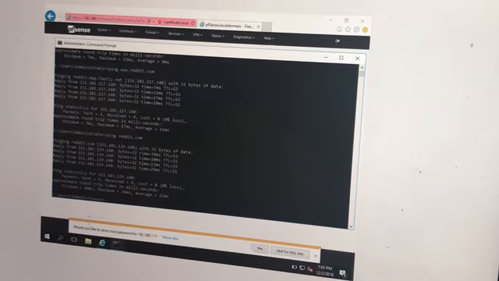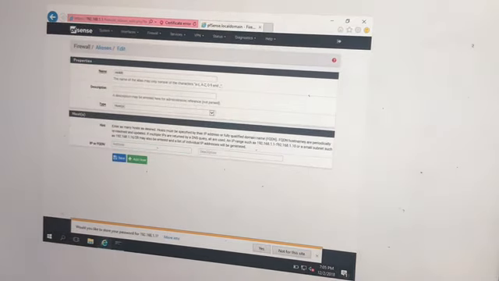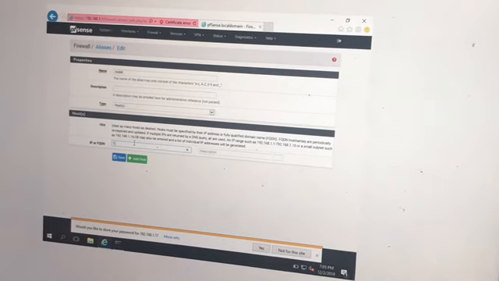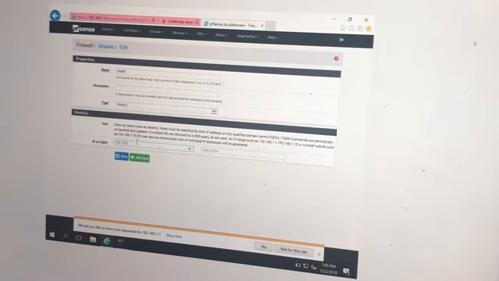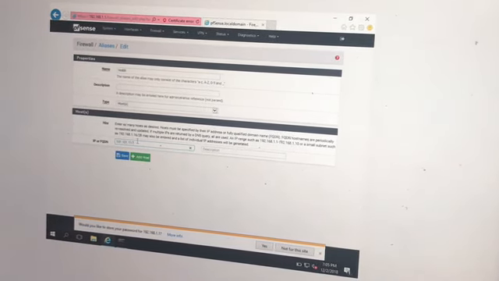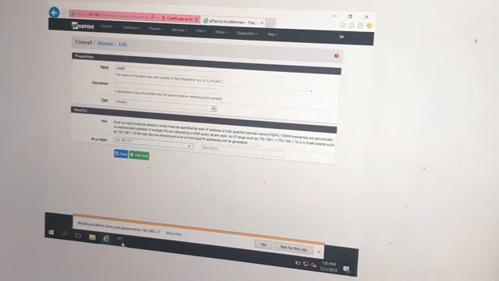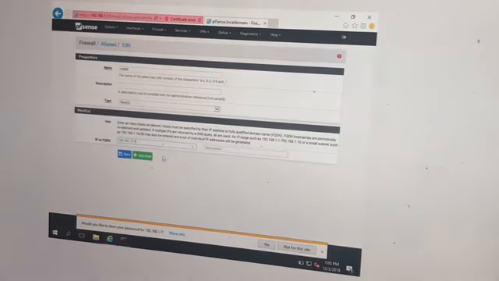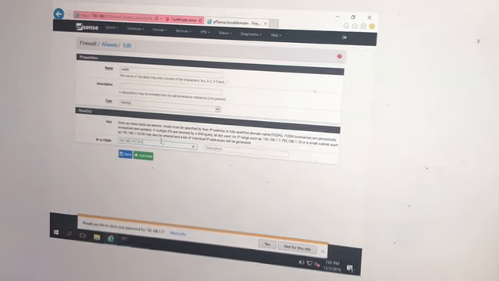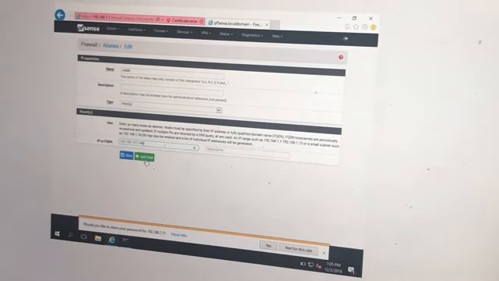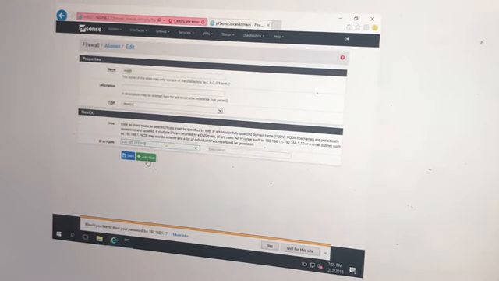151.101.117.140. You can press add host.